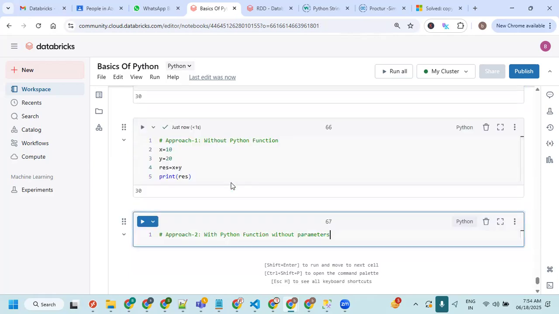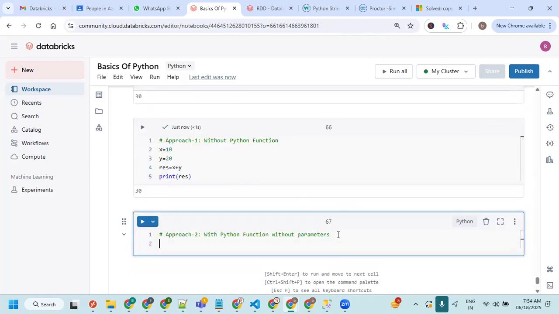Now the same thing, I'm going to do it with the Python function. I told you how we can create a function: def, then the function name, function add, colon.